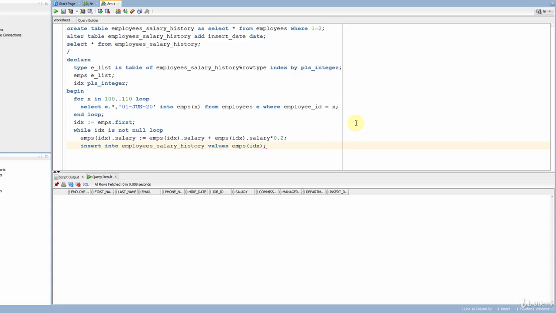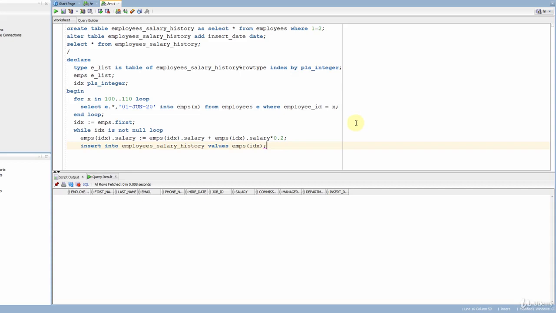We know that there is a record of employees salary history type in our array, so we could directly insert the data into our table easily using the associative array. You can see that pretty clear and simple insert code. And since this is a loop, all the rows of the array will be inserted into our table at the end of the iterations.